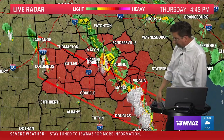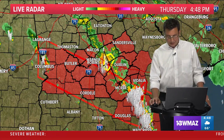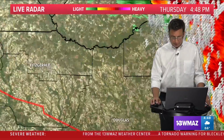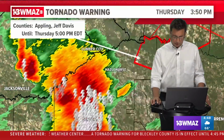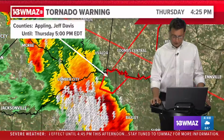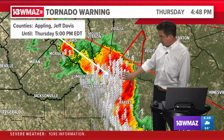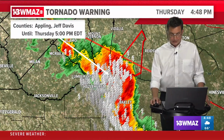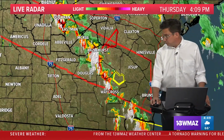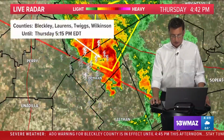This is another story down here. Once again, Hazelhurst on down the line, just some tough stuff as far as lightning and all that. I mean, they've got the whole thing going on there. And if you are in, let's say, the Lumber City area, let's zoom in. That storm has already passed you now. Just scraped by Wheeler County, the tornado warning did, staying in Jeff Davis County, but through Hazelhurst, no doubt, whether a tornado or not, there's a lot of gusty wind that came through there just a moment ago, and that extends on back down toward the south and east with more severe weather there. So that's where you see more of the lightning. We don't have a ton of lightning comparatively, but we definitely have had some rotation.